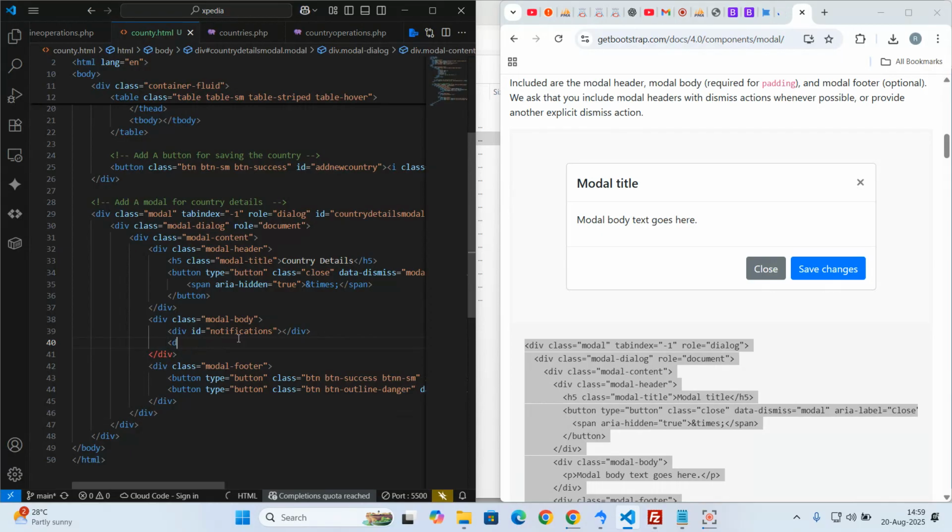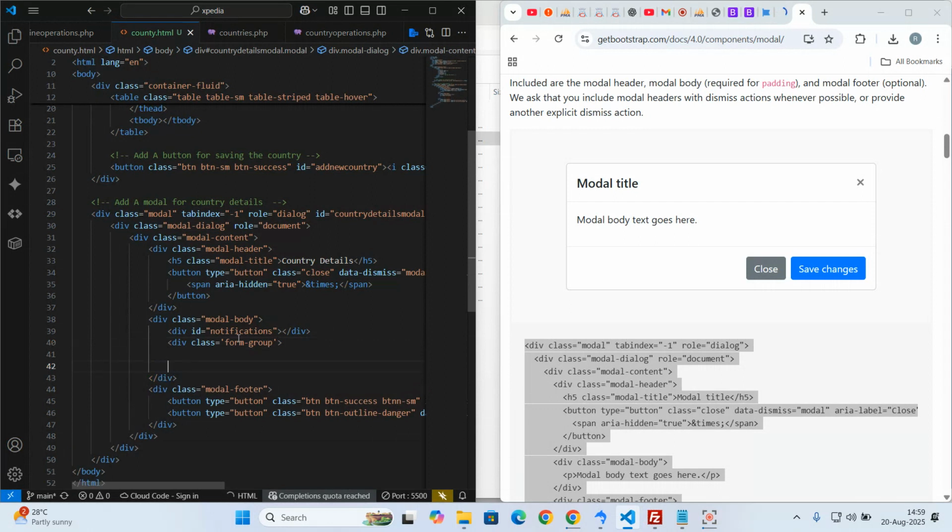So I'll say give me a div with a class of form group, like that. Then I have to close that form group, that div rather. So that's what I was saying. If I have Emmet, it makes it much easier for me to just type the shortcut and it's able to complete it for me.